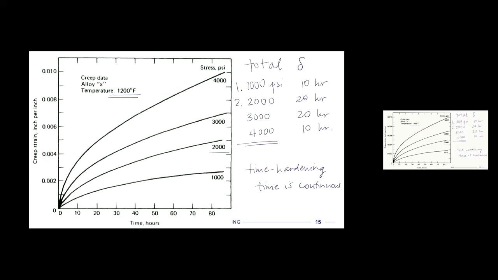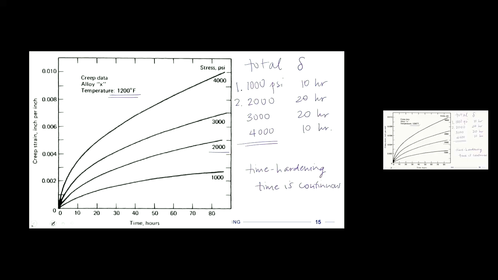And for each time we add up, we go like the 10 hours, 20, 20, 10, and then again 10, 20, 20, 10. And we assume that time is continuous, but we look at the change in the creep strain on each curve for those times, taking into consideration its time history, right? So it's called time hardening because time is continuous and we care about the time history. We don't care about the strain history, we care about the time history, okay?